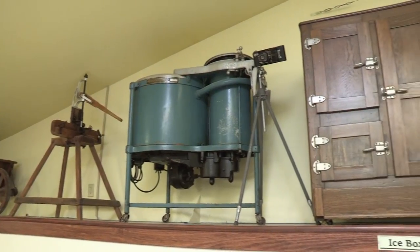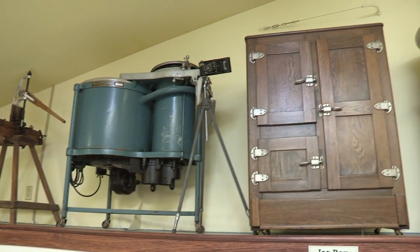We got started mostly by trading in old things. After the war, everybody sort of wanted to go modern, and a lot of modern things came out. So people wanted to get rid of their old things. I sort of liked these old things — the old stoves — and so we started trading things in and kept them. After a while I thought, this is interesting, I'll just keep on collecting antiques. A lot of the things we have here as antiques, we originally traded in on new things. People were happy to get rid of them; I was happy to get them. A lot of the things we sold was probably not as good as the things they traded in — the traded-in things would have lasted a lot longer.